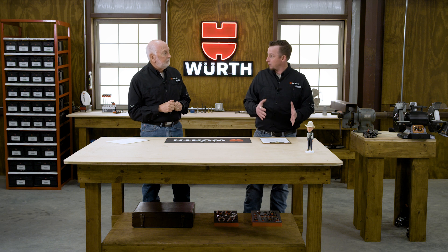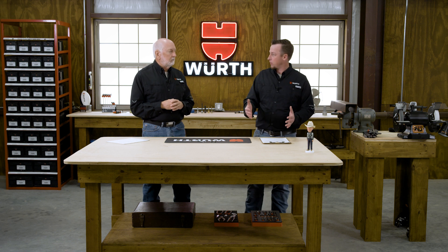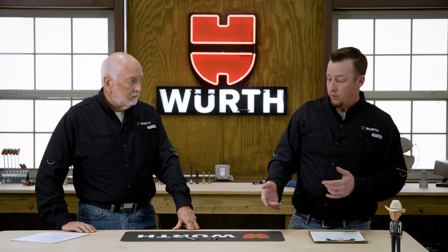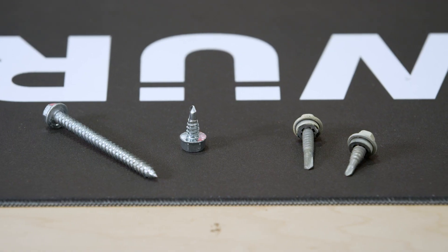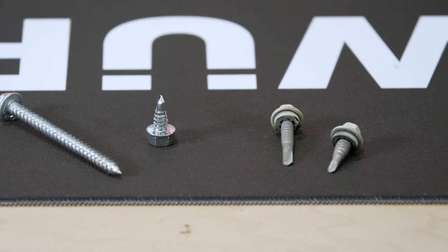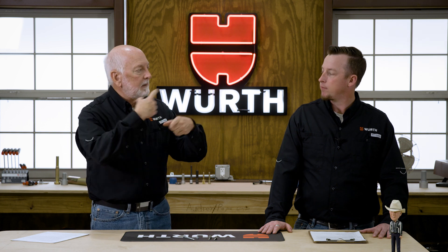You don't get misalignment when putting these materials together. You have different point lengths that go with whatever thickness of material you're working with. One thing you need to contend with is those different point lengths and different metal thicknesses — you should be concerned with the flute length as well. The point has to go through the metal all the way before the threads start, because the threads will advance faster than you can drill. The flute length is important because it displaces the metal chips out. Make sure you don't use these in metals thicker than what those flute points are rated for.